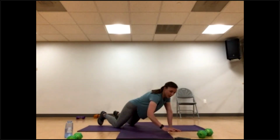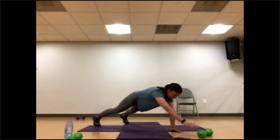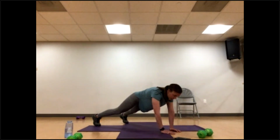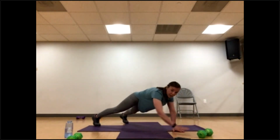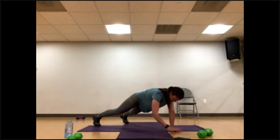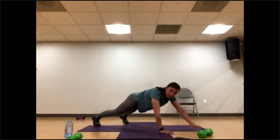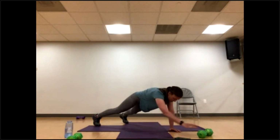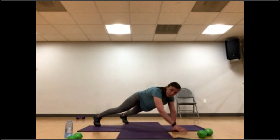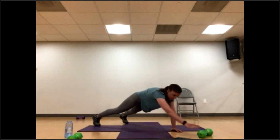3, 2, 1, go. So we're not shifting our weight when we lift one hand up. So keep your hip bones down to the ground. Bringing your hands and wrists right back underneath your shoulders. Gaze is down. And you're really reaching out, so you're not just tapping here. Reach out, tap. Nice job, you guys.